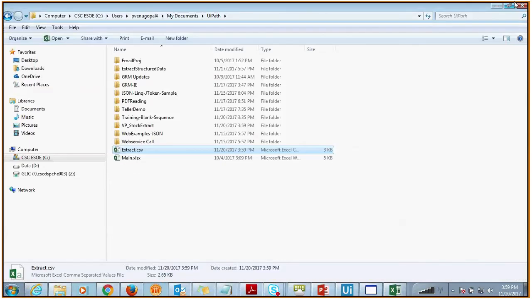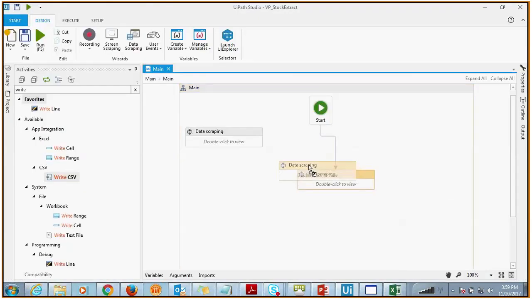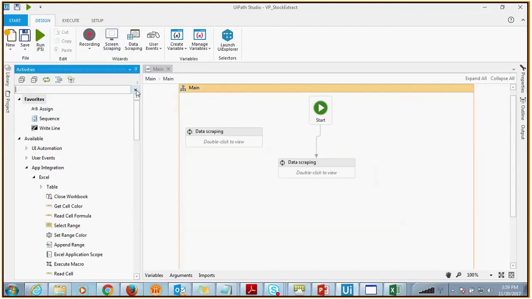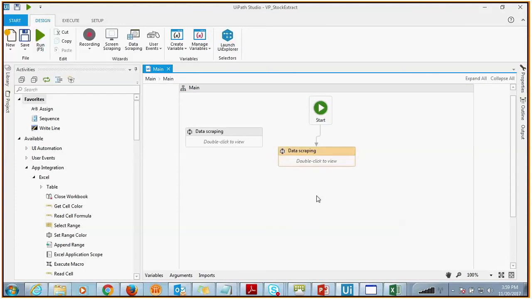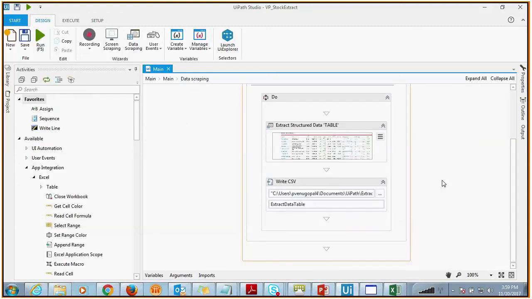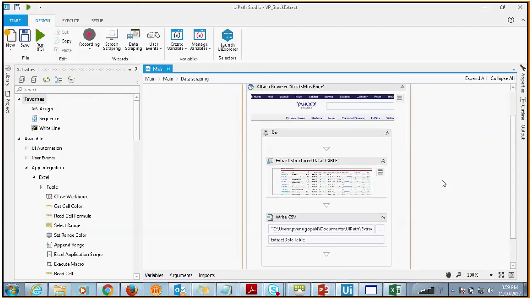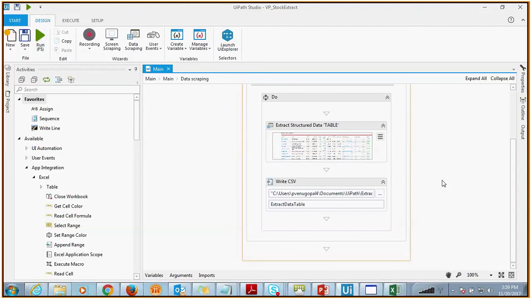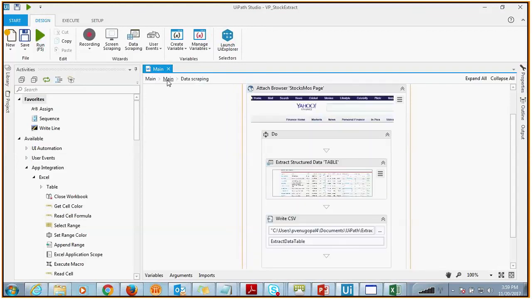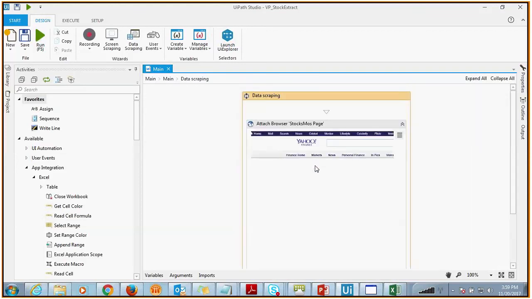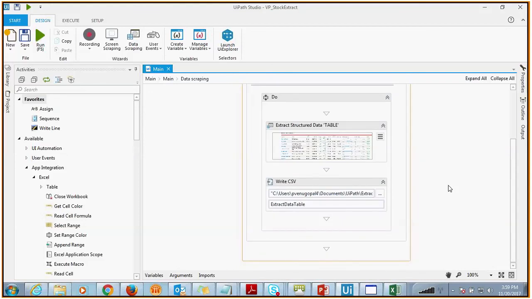So like this, we have many activities which are quick and easy to do. In other tools like Blue Prism and all, I think you need to write a sequence of code. Someone was asking, where do I see the code? If they want to see if-else and braces, brackets, parentheses and all, you can. Blue Prism has it, but UiPath is only activities. So all you see are the actual code.